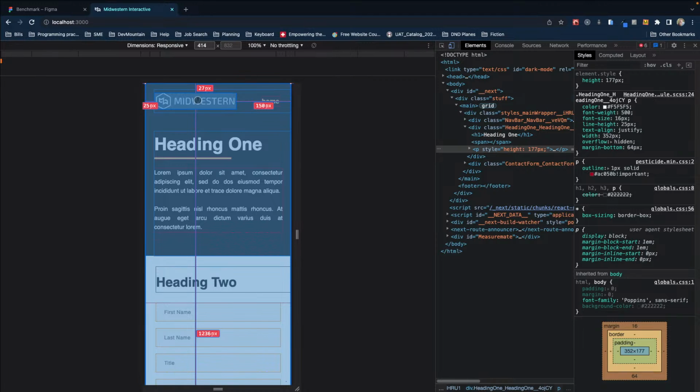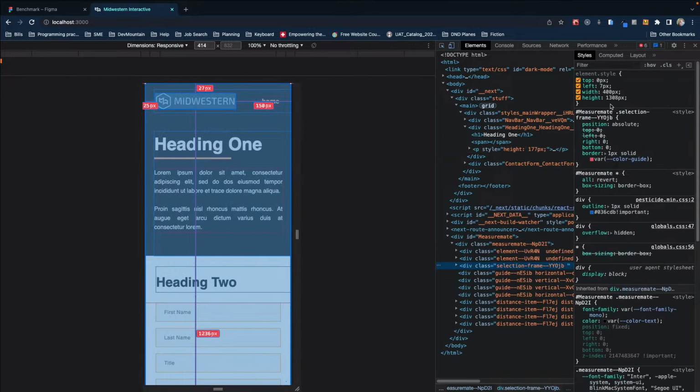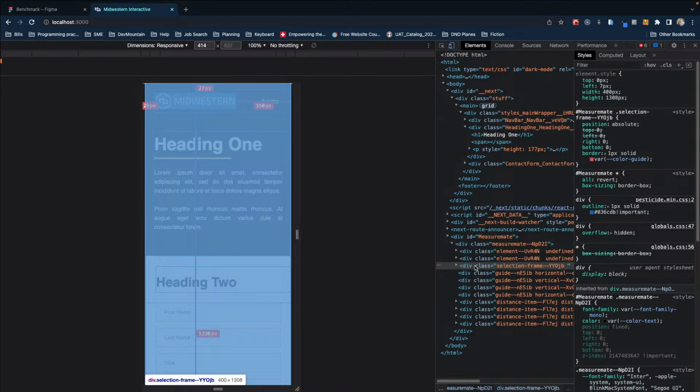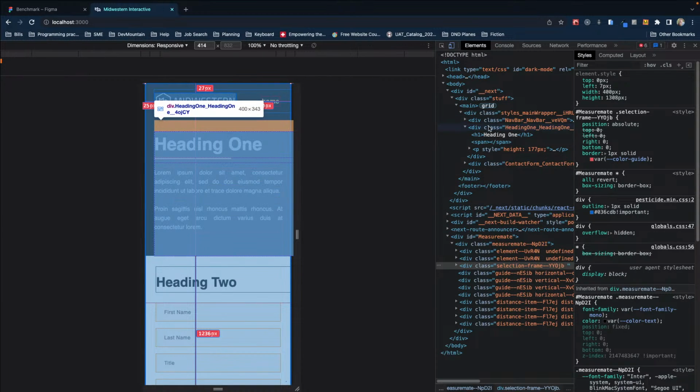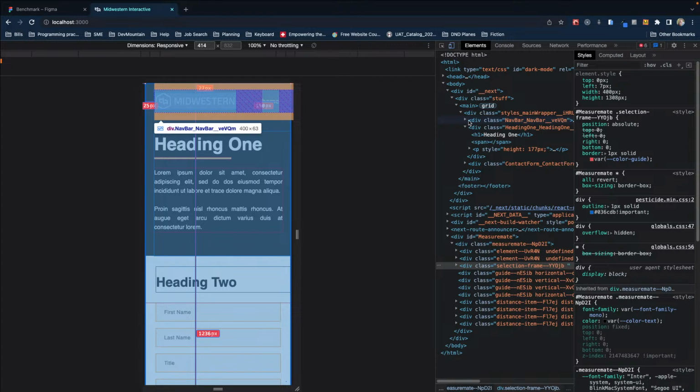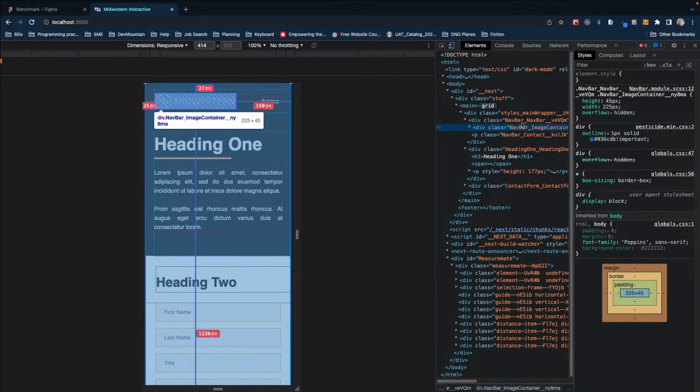So it's two pixels off here. I don't want that. I want that.